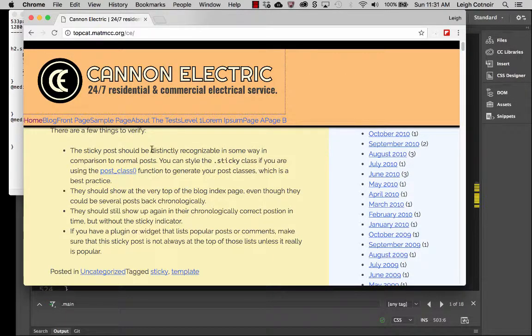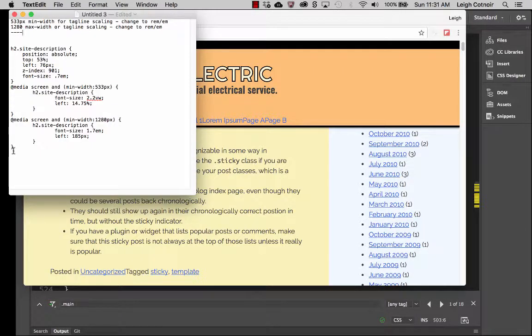So what I had done in a previous lecture or video is I'd made some notes up here about where those places were going to be for our changes. We decided that about 533 pixels is where the tagline really started to break down, because that's where our min width kicked in. I think it was a min width of like 310 pixels for the SVG.